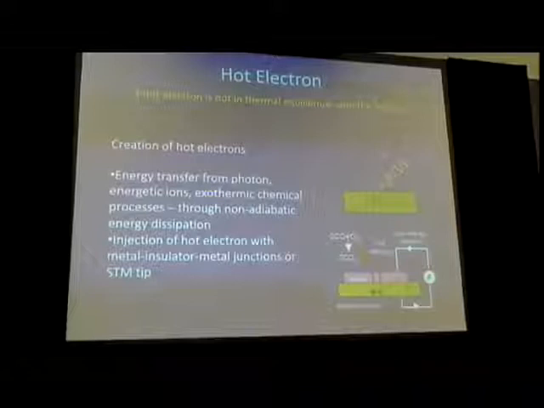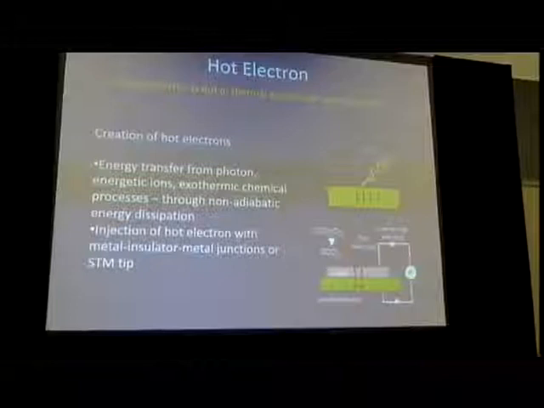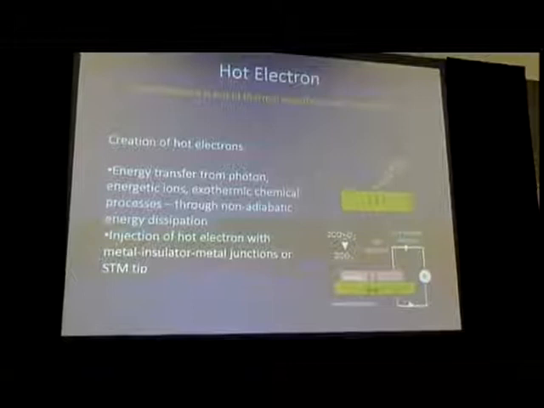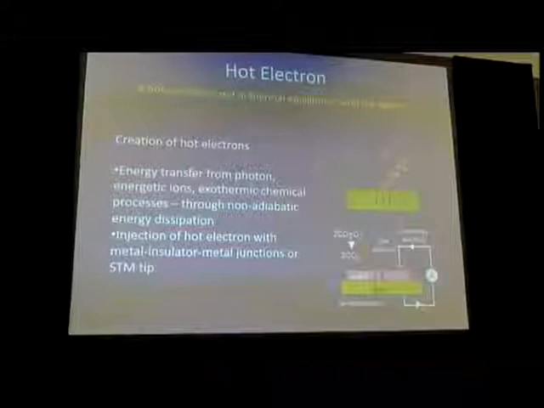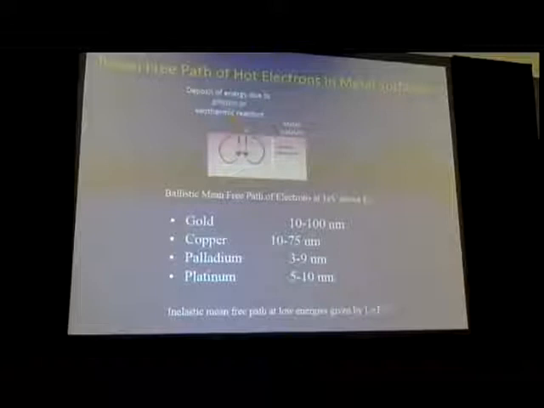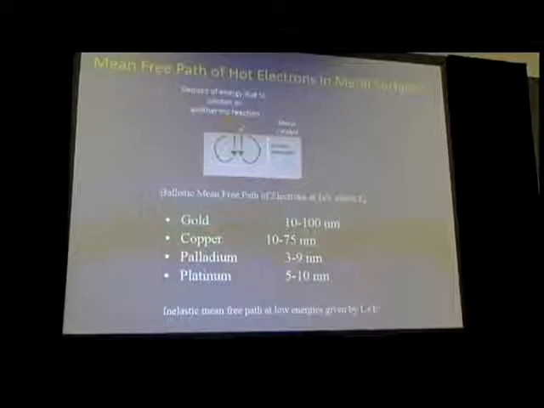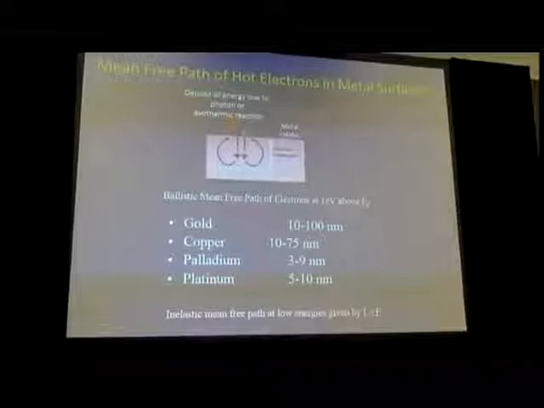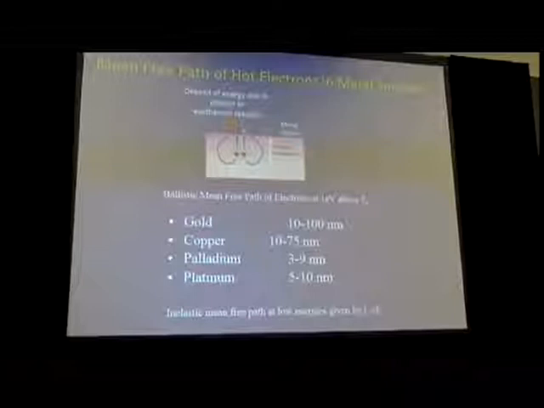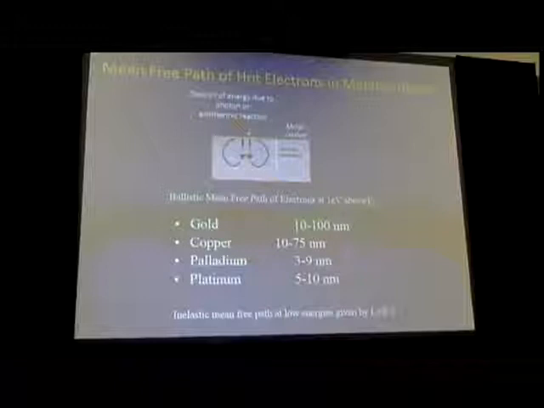Hot electrons diffuse with a mean free path of about 5–10 nanometers — precisely the size of the oxide nanoparticles. So hot electrons can travel from their generation site to the oxide-metal interface and spill over the Schottky barrier. This started the science of hot electron chemistry. We made a Schottky barrier device in Berkeley: a platinum film no more than 5 nm thick on a semiconductor. You do CO oxidation or H2/O2 reactions — both exothermic — and the hot electrons generated go from the metal to the oxide and back to the other side of the oxide, acting as a battery.